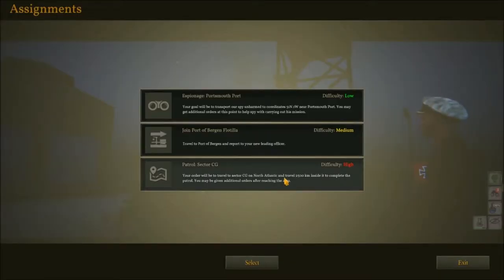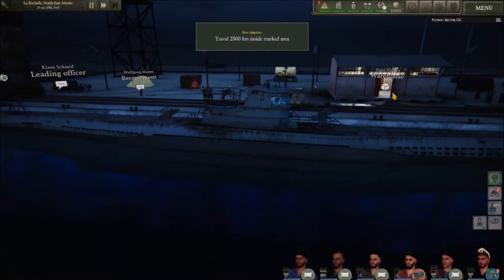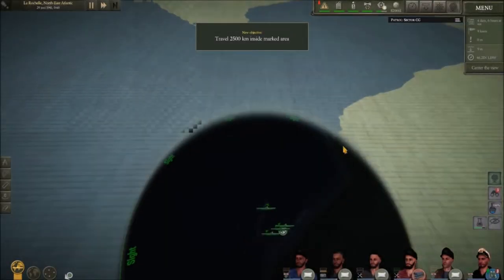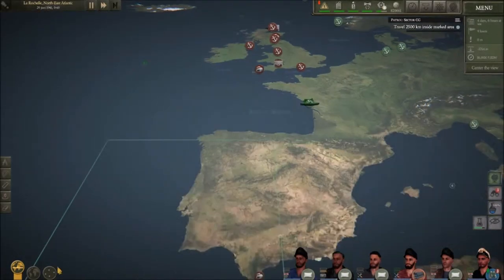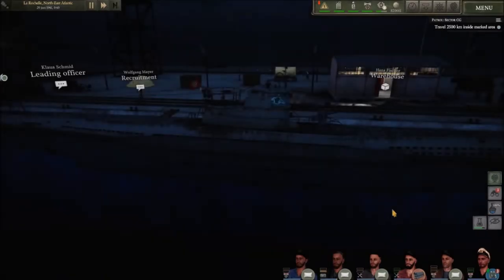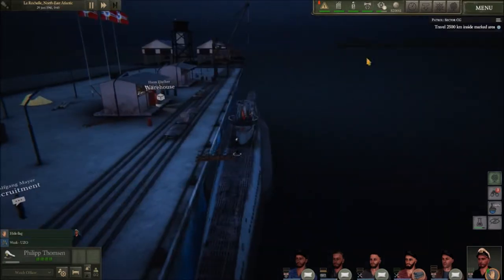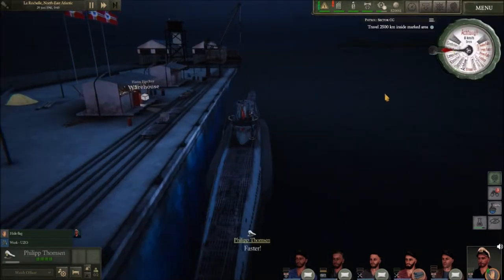This morning we took the patrol for Sector CG, which is along the Spanish and Portuguese coast. As you can see here, that's our destination and it's only a short trip. So let's get there, and before we do so, I always like to hide the flag.